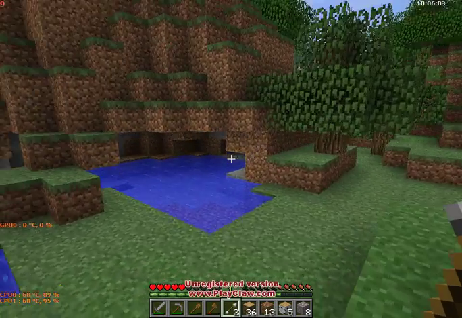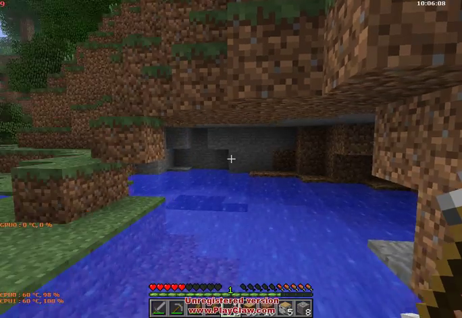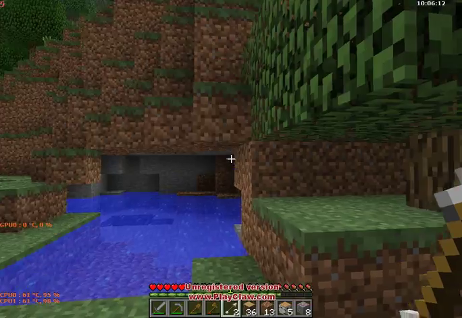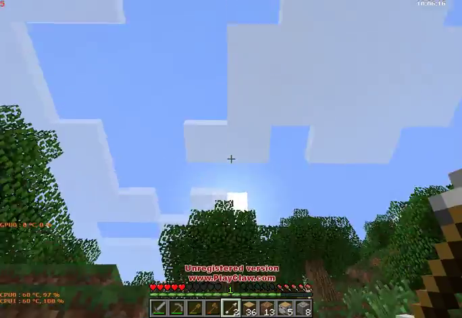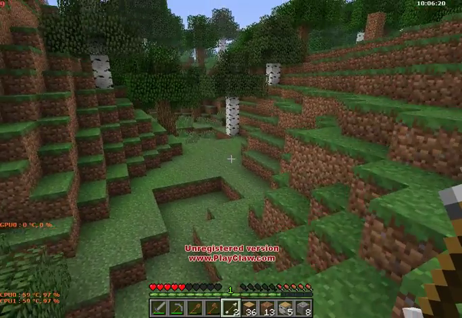Oh, what do we have here? That's weird. I have a little hot tub in my basement. Oh, that's what I'm going to do. I'm going to turn that into a hot tub. So, let's see what time it is. Oh, it's almost nighttime. Oh, there's another dark hole. Well, at least there's plenty of adventure.